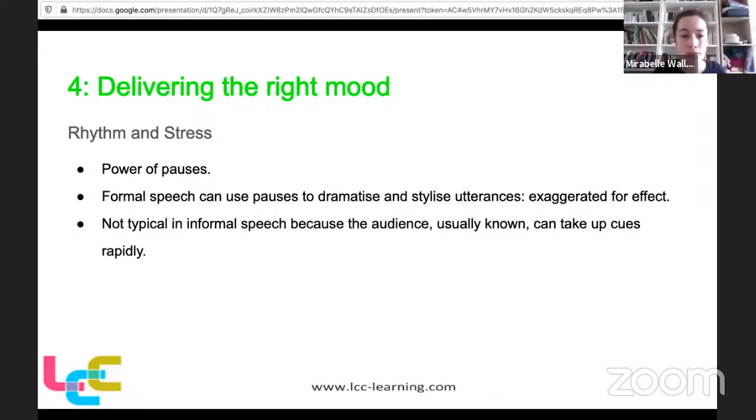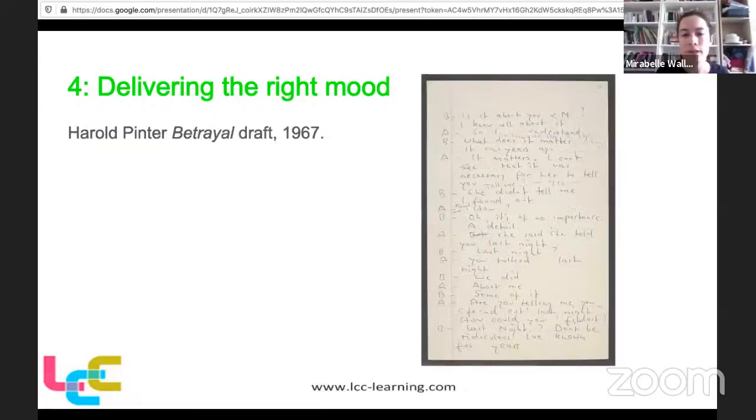it's more useful. So, for example, I don't know if any of you have ever heard of Harold Pinter or seen any of his plays. This is an early draft of one of his plays, Betrayal. And he's famous for, at the point when he actually publishes the plays or gets them into a script for performance, writing in brackets, pause, or brackets, silence, all the time. So there were loads and loads of pauses, which creates this sense of tension, anticipation.